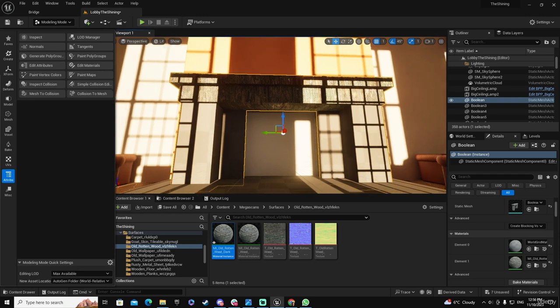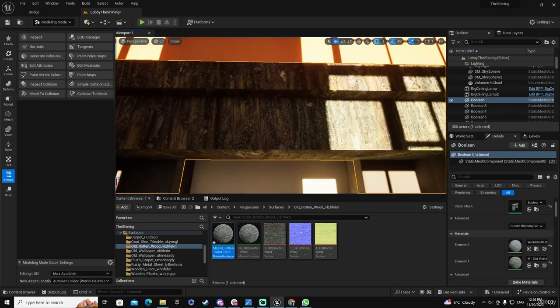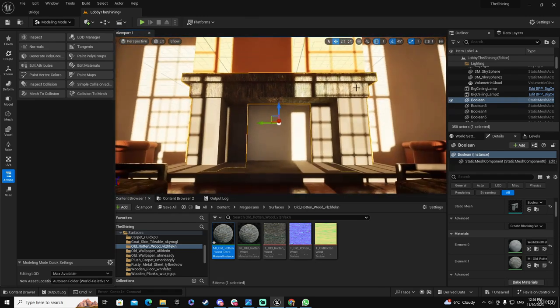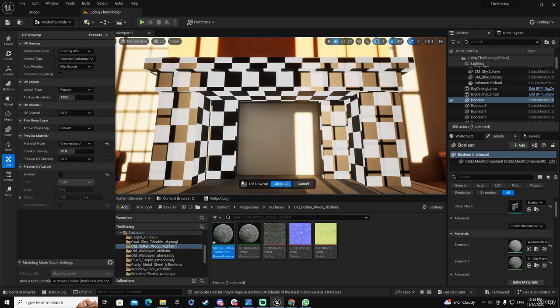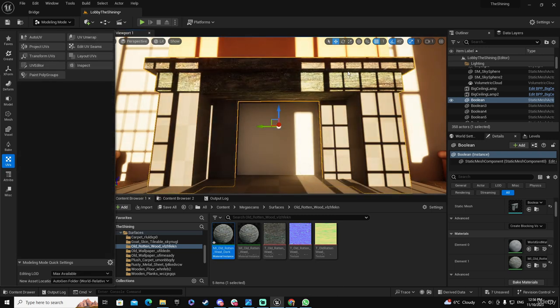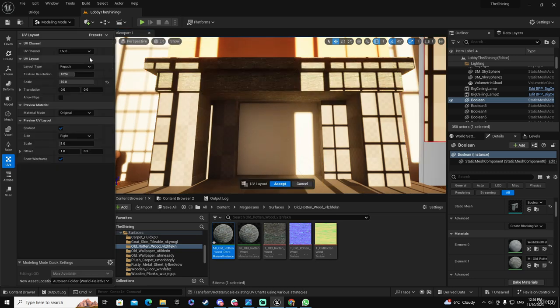Now, a couple of things. First of all, I wish to correct the material and probably the size of this thing, because it's not looking exactly correct. So let me go to the UVs and make the UV unwrap. That's the first part. Now, as you can see, the material is starting to look a lot better. And now I'm going as well to the layouts UV, and let me scale this a lot. Right now it is 10. Let me try 5 and see how it looks.